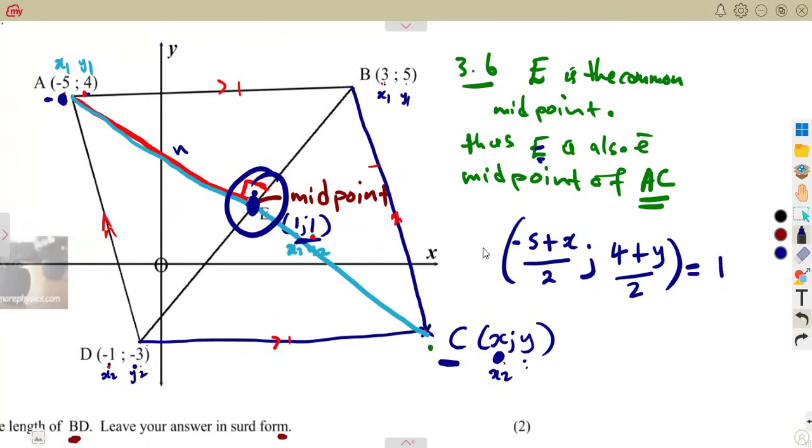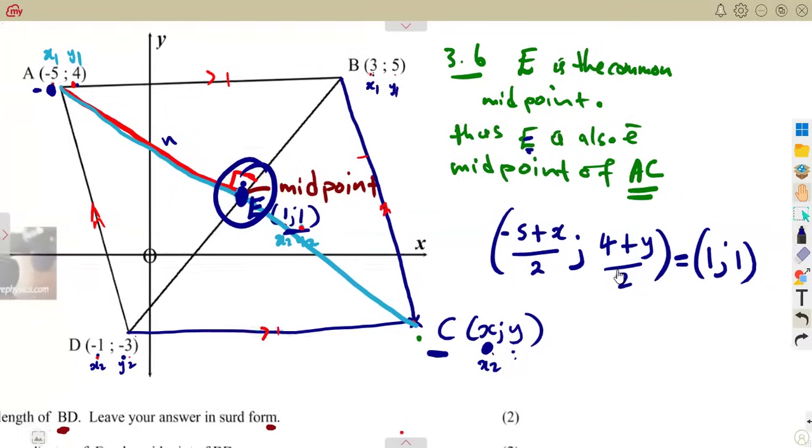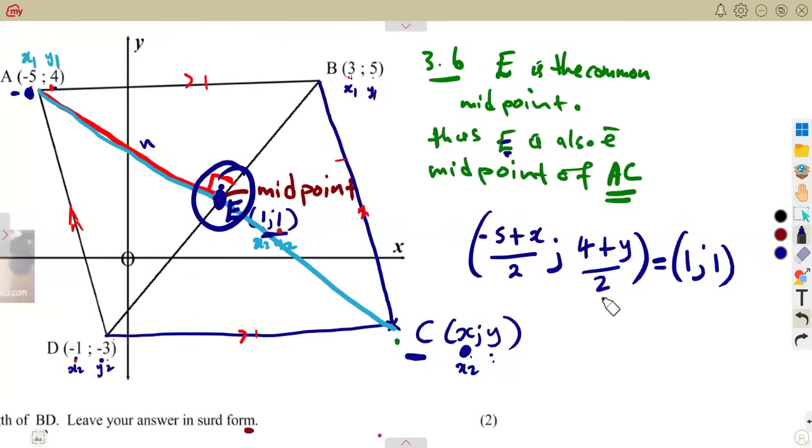And what is the coordinate there at E? Remember our E, guys, is 1, 1. So if E is given as 1, 1, and these two are equal, this represents the point E in terms of X and Y. Here it's point E with the numerical value. So what does it mean? It means this part of X, as I remember, a point is made up of X and Y.